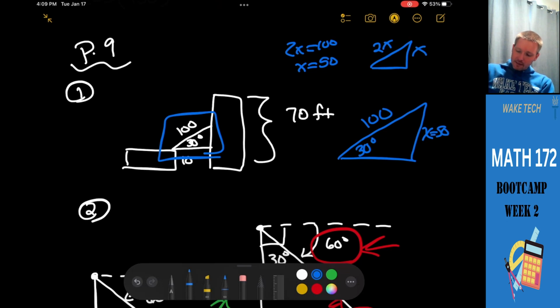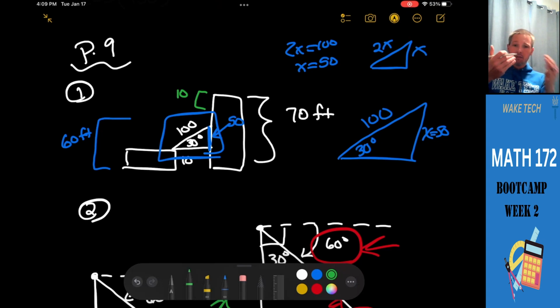Coming back over here to our diagram, I'm going to label this little blue piece 50. Combine that with the 10 at the bottom, and that tells us the ladder only reaches 60 feet up the building. So it's not going to reach the cat, because there's an additional 10 feet to get to the cat. What would need to happen to reach the cat is to scoot the truck closer to the building and increase the angle of elevation. That would certainly reach the cat, just not in its current position.